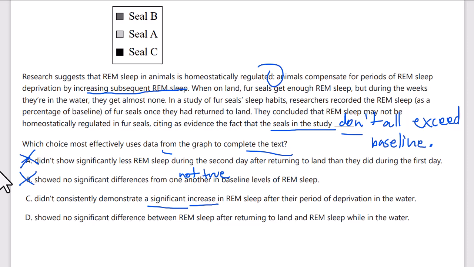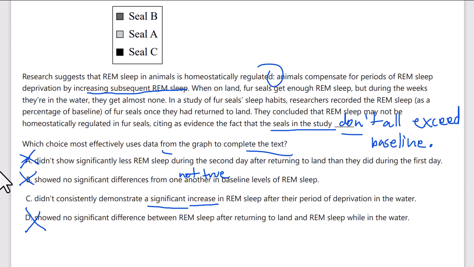D. They showed no significant difference between REM sleep after returning to land and REM sleep in the water. Well, yes, they did. They showed a significant difference. They had zero REM sleep in the water, apparently. Okay? So I don't love C, but this might be right. Let's just check the others again.